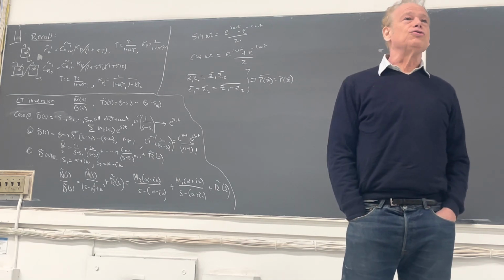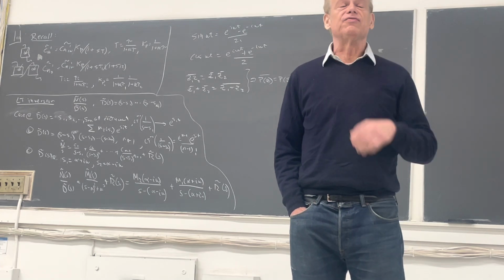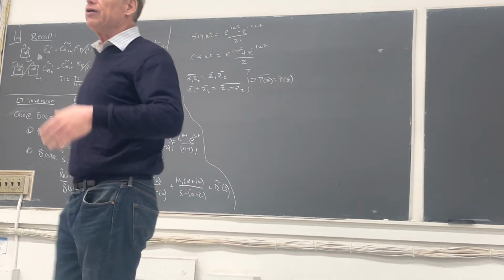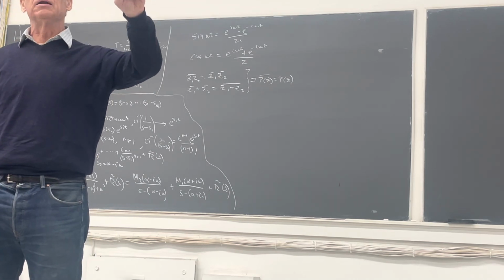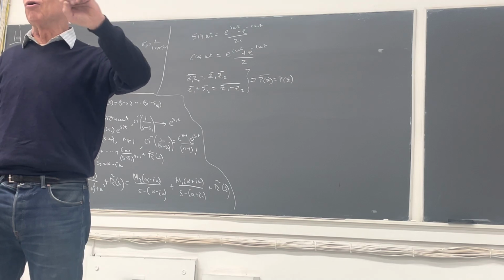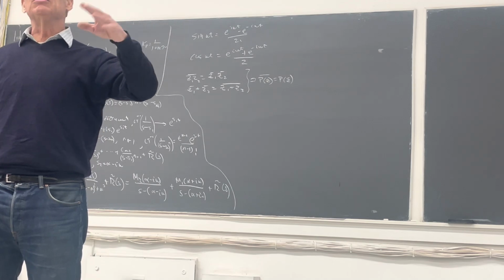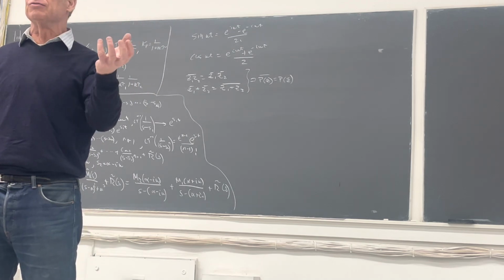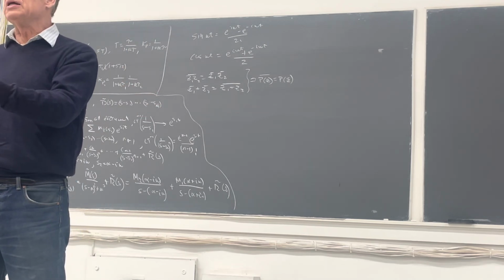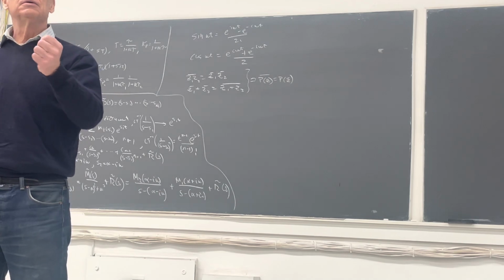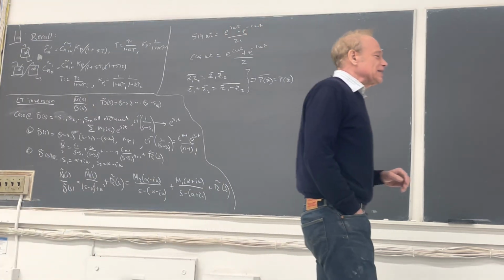If you remember, the issue we were looking at in the last hour was that when you use Laplace transforms, which hopefully you're already convinced is a really nice way to solve these problems, you take your governing equations and Laplace transform them. So you go from the time domain to the S domain, and almost magically all the derivatives and the integrals disappear and they become algebraic equations. Then you solve the algebraic equations and you get an answer in terms of S that you want to transform back to the time domain, because the time domain is where we live. We don't live in the S domain. Might be an interesting way to live, but we live in the time domain. So that's what we're interested in.